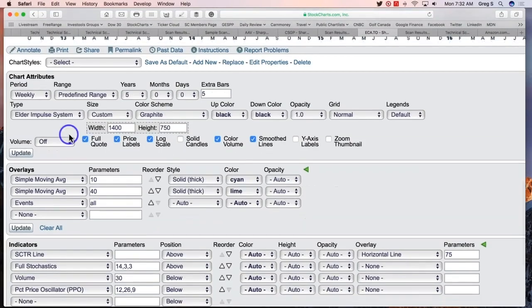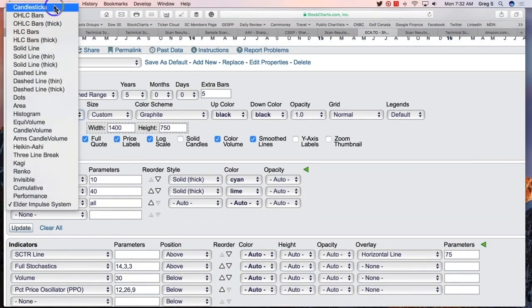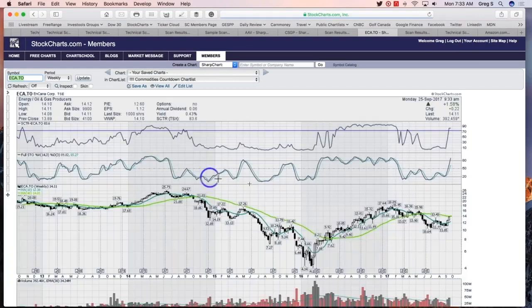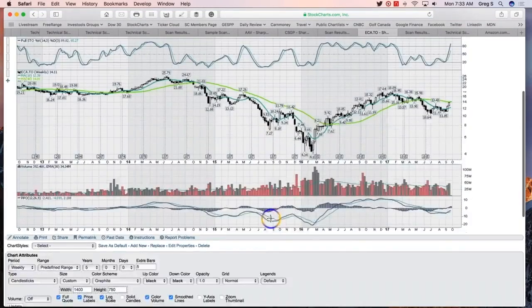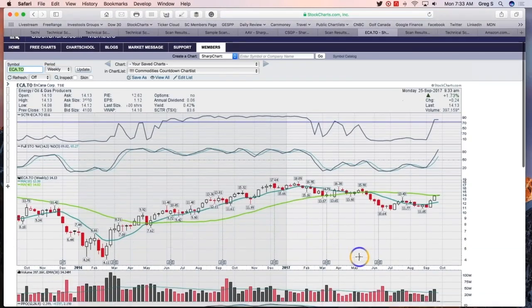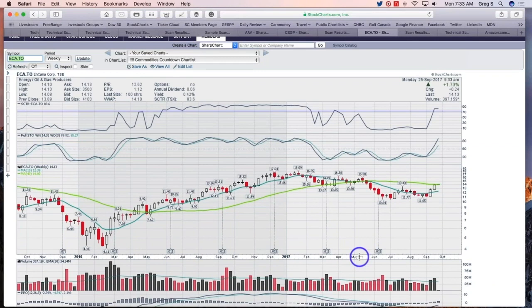So the way you're going to do that, obviously, is you're just going to have your candlestick chart set up to the default and take that same information. Okay, and I've got both colors set to black, so we could change this to up and down colors. Let's shorten the time frame so we can see what's going on. So with candlesticks, you need a little more room to see the data. But in general, you can color code your candles, all that kind of stuff.